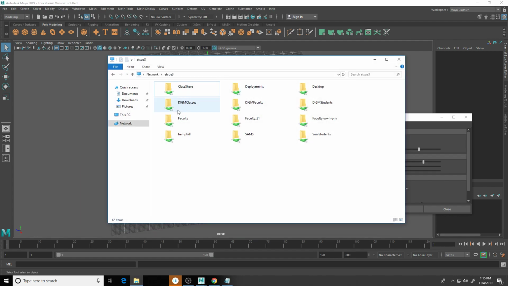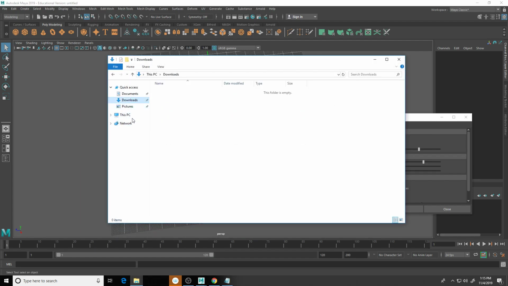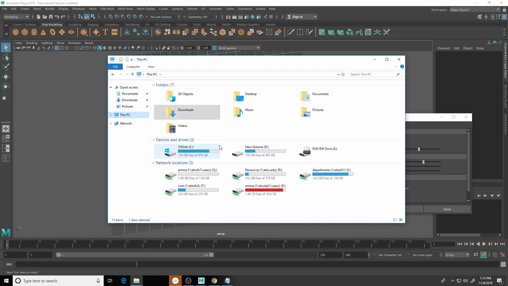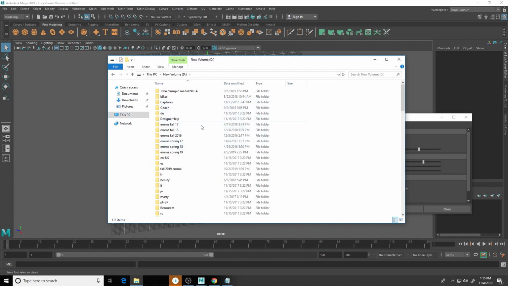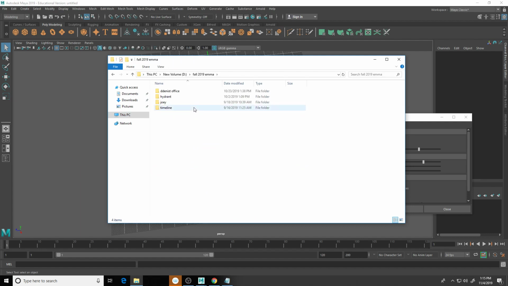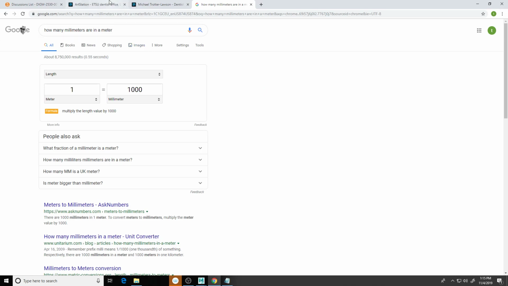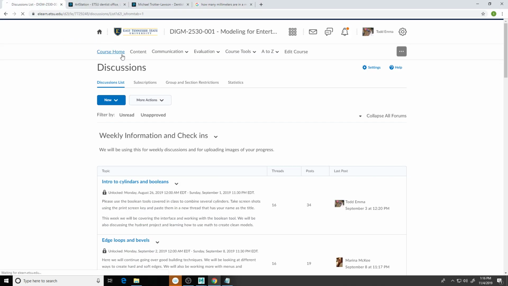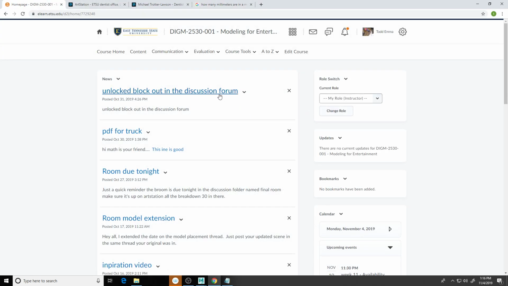So let's call up our truck PDF. I'm pretty sure I have downloaded it to this computer. Nope, I have not. I thought I did. So let's download it really quickly. PDF for truck.